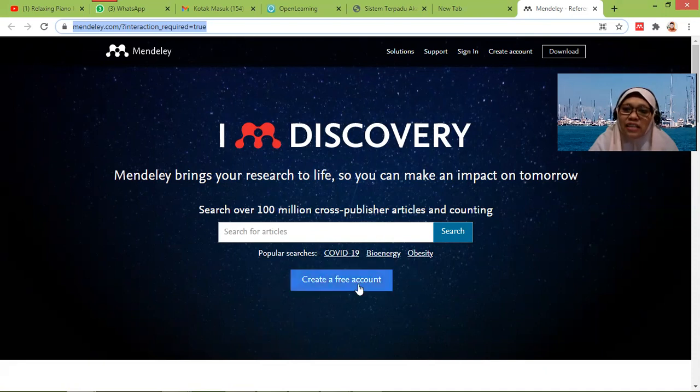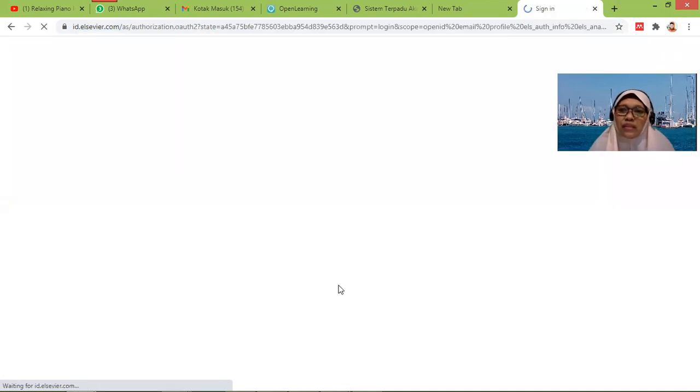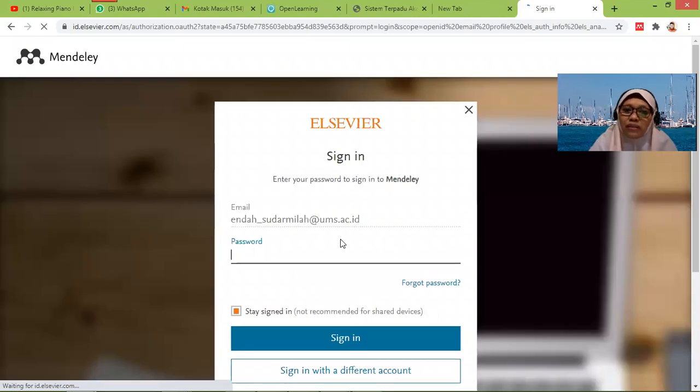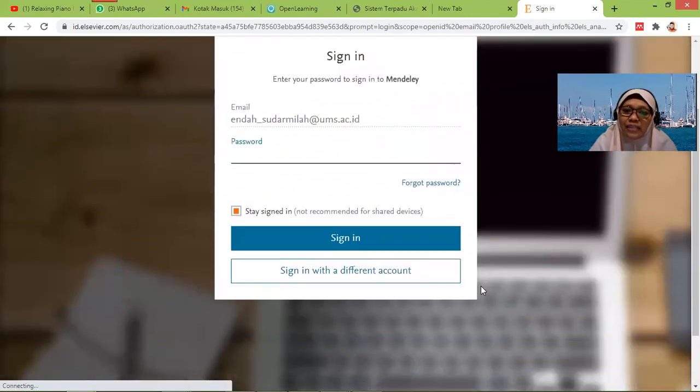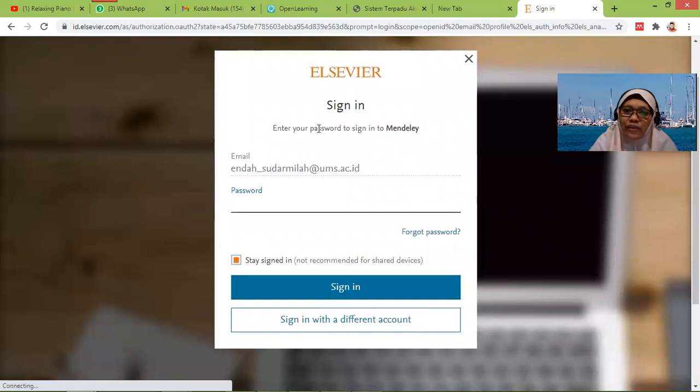Just click and fill in some blanks like this. Because I already have an Elsevier or Mendeley account, it will bring me to sign in. But if you have a new one, you will create a new account.